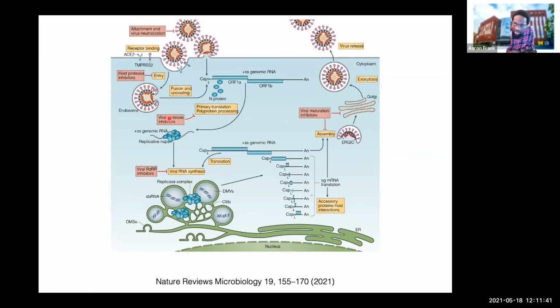where you can actually intervene. There are host proteases that one could imagine identifying inhibitors for, and there are also viral proteases that can be inhibited. There are other proteins associated with viral maturation that can be inhibited. So if you can find any small molecule that can bind to targets associated with each of these processes, these small molecules can then be used as therapeutics against the SARS-CoV-2 virus.